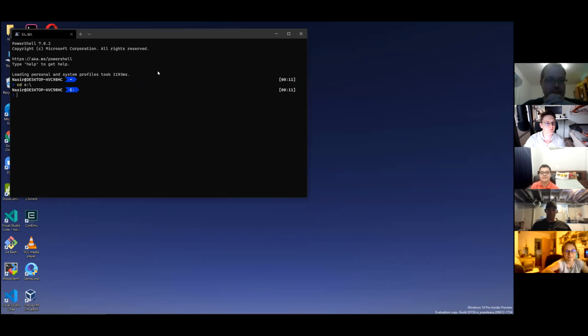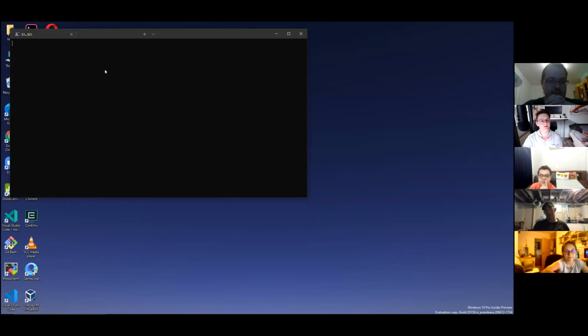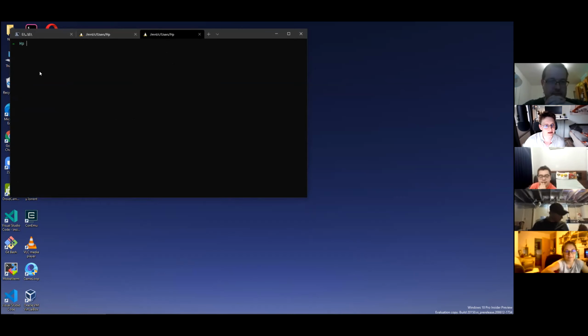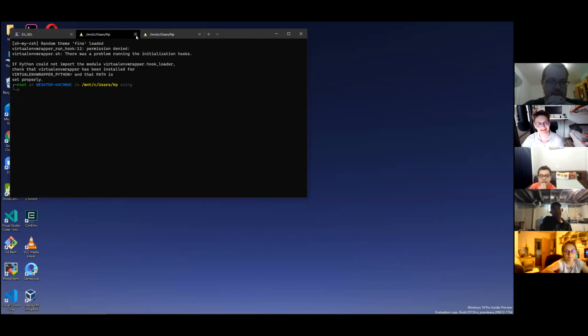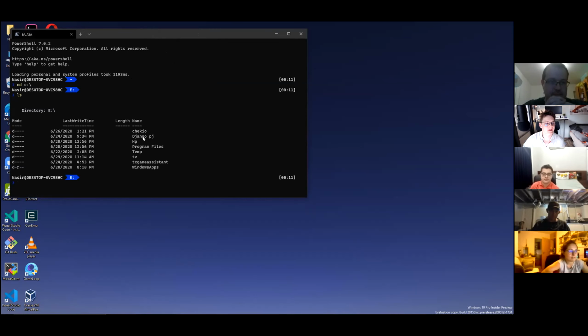So you are using Windows with what is it? This is PowerShell, not 7. So it's still not Bash here. It's a Windows thing. Yes, I can run Bash here. Oh, that's great. And here is another version of Ubuntu with ZSH. Damn, Windows actually gets better for programming. Nice. And you got Hyper and ZSH. That's pretty cool. Show us what you've built.